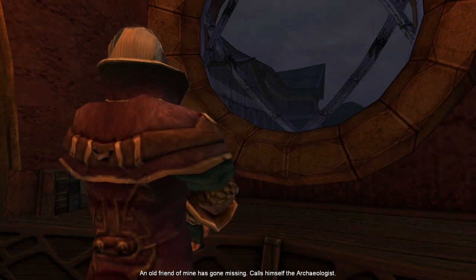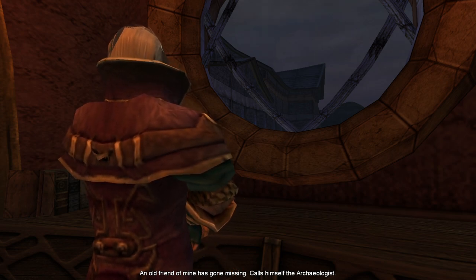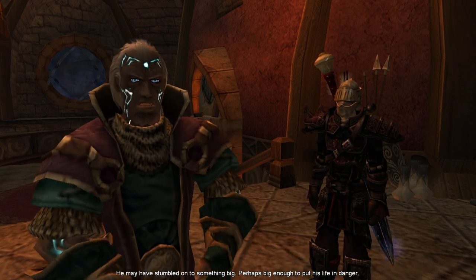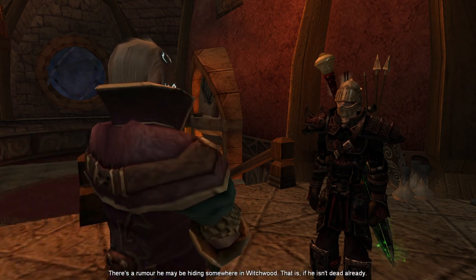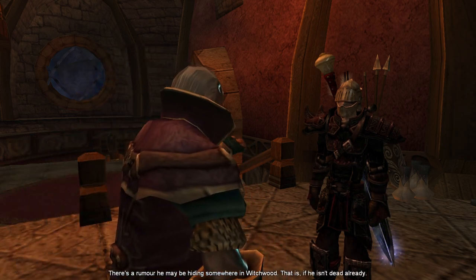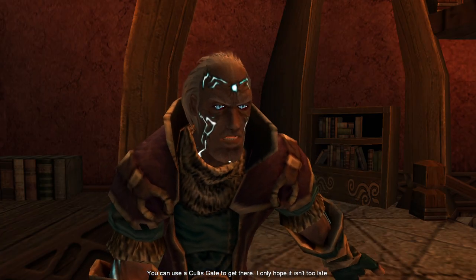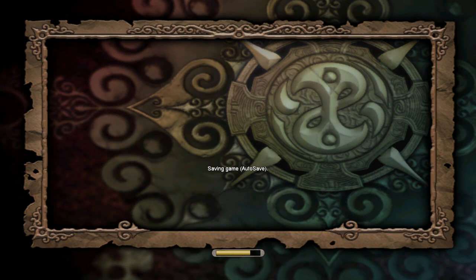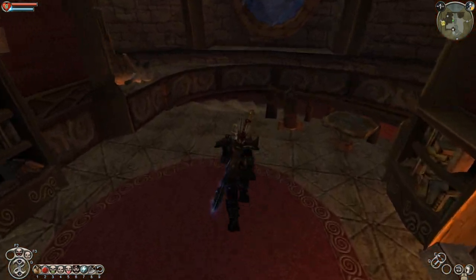Okay. An old friend of mine has gone missing. Calls himself the Archaeologist. He may have stumbled onto something big. Perhaps big enough to put his life in danger. There's a rumor that he may be hiding somewhere in Witchwood. That is, if he isn't dead already. You can use a Cullis gate to get there. I only hope it isn't too late. Witchwood, huh? You've received a new quest card.